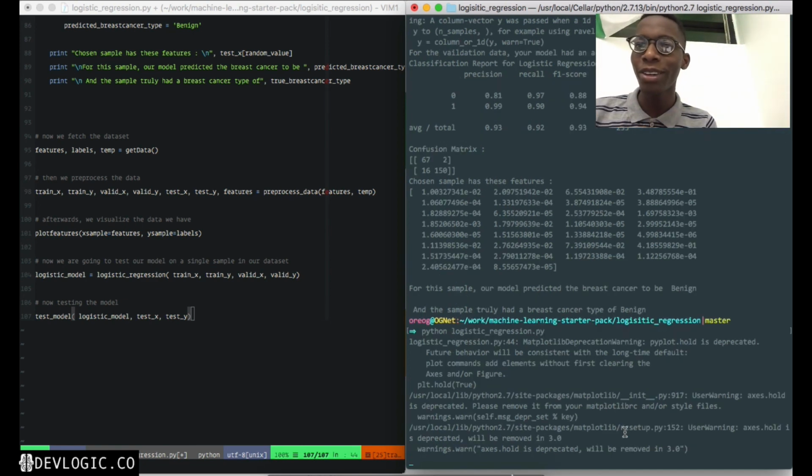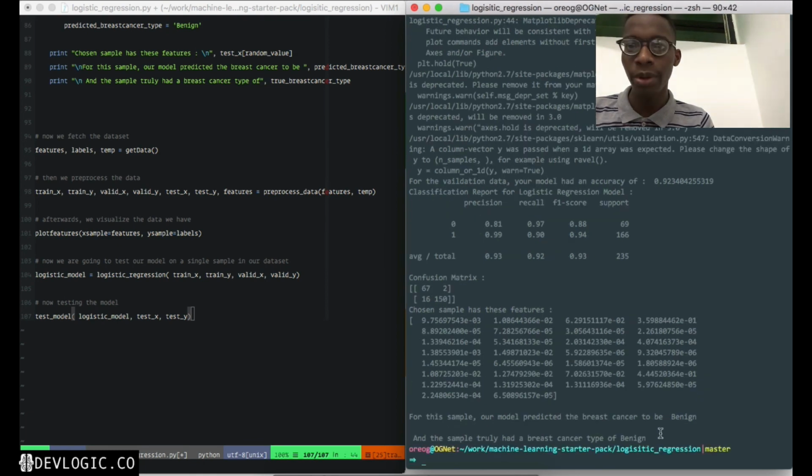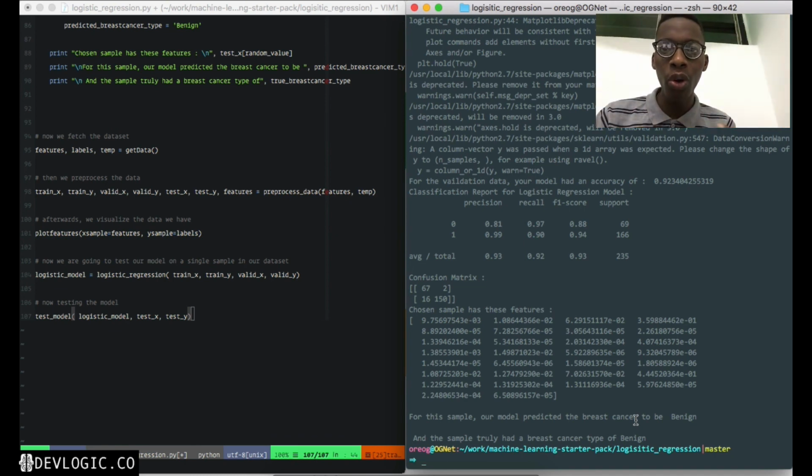Sorry, it takes a while. It's done plotting, and basically it showed us the same thing again, that the breast cancer was predicted to be benign. Obviously, in our data set, we have more benign labels than malignant labels, which is why this might be the case. But these are random values. Like you saw in the code, we picked random positions to show us the result.